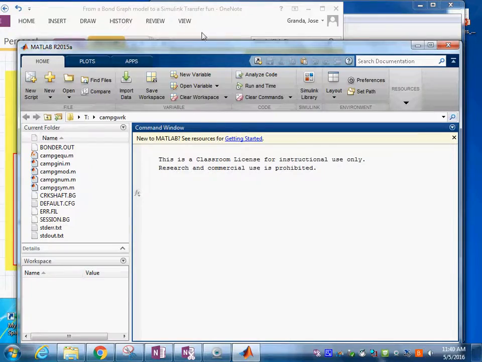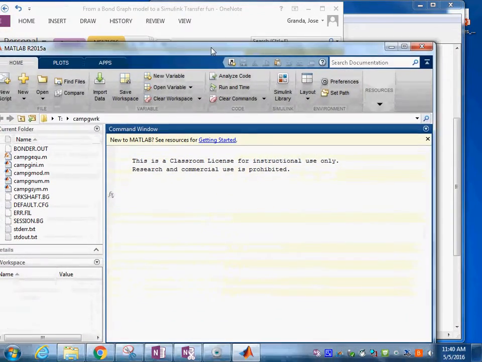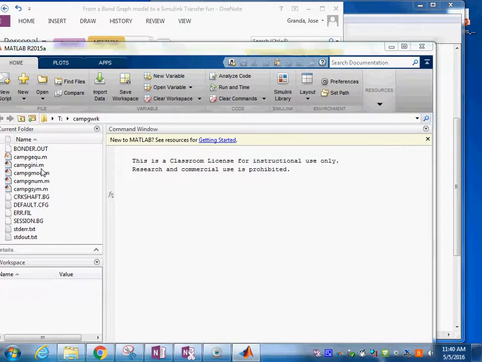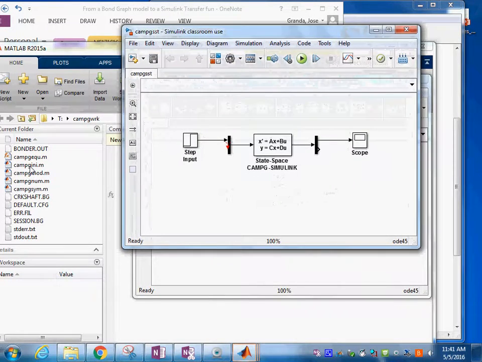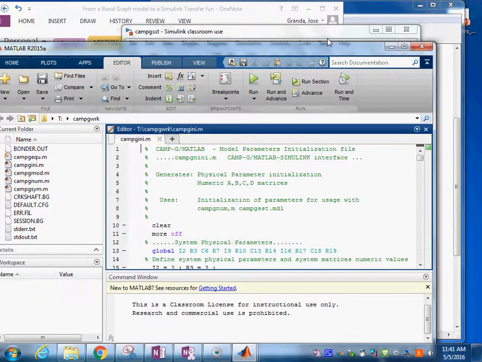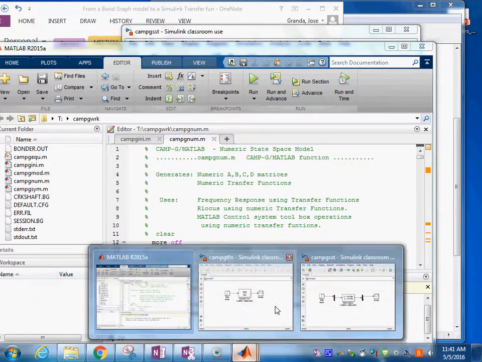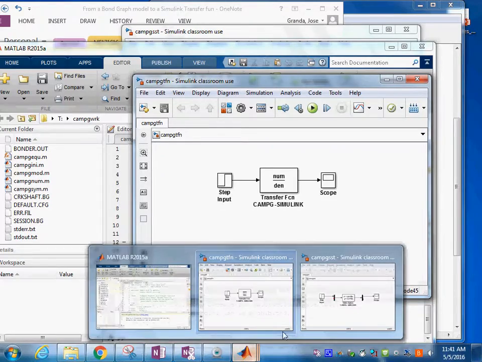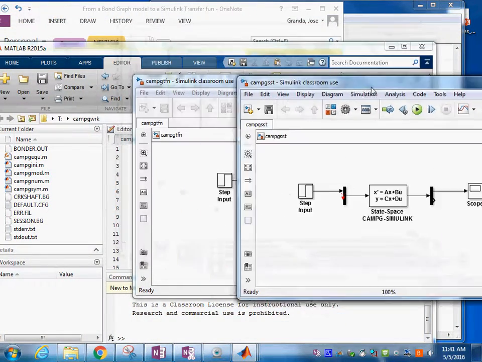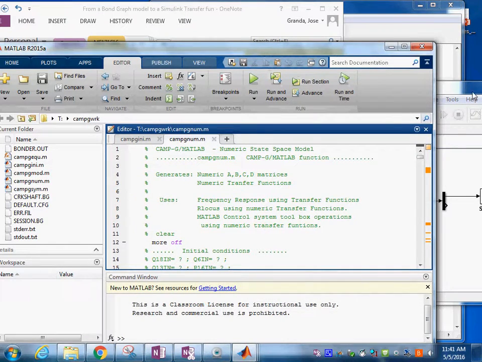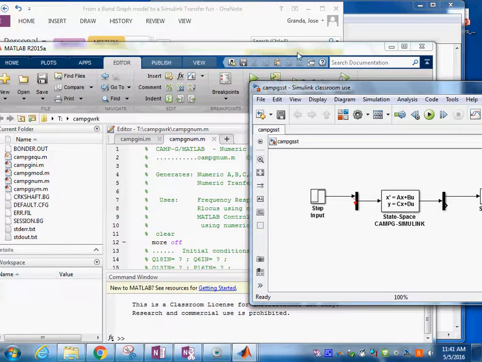Still working on it, but they are in here. It's in CamG when you work with Simulink. Yeah, there you go. See, it took a while. So let me show you. Now the computer gave us two files, the initialization file and the numeric file, and also gave us these. So you have two Simulink examples in here.